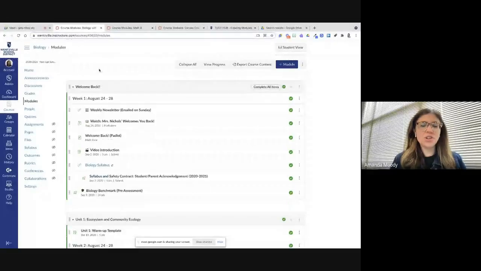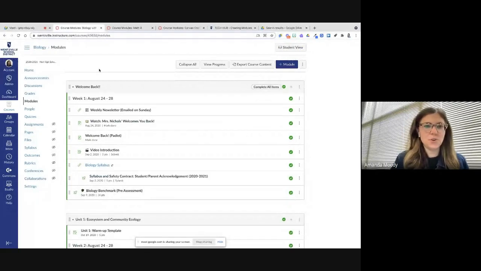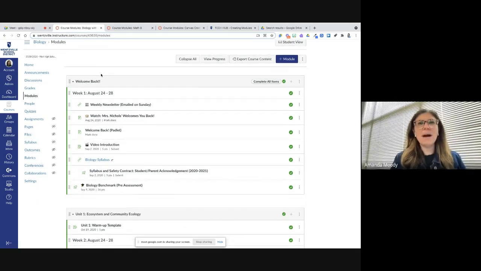And I am going to show you a couple of sample teachers' courses. These are real courses with students in them, and I'll show you an example of what this looks like. So inside of every course on the left-hand side, when you're under the modules section, this is a place where you can create modules. Think about them almost like topics or a place to organize all the stuff you make in your class. So throughout this webinar series, we've talked about how to create pages, how to create quizzes, assignments.